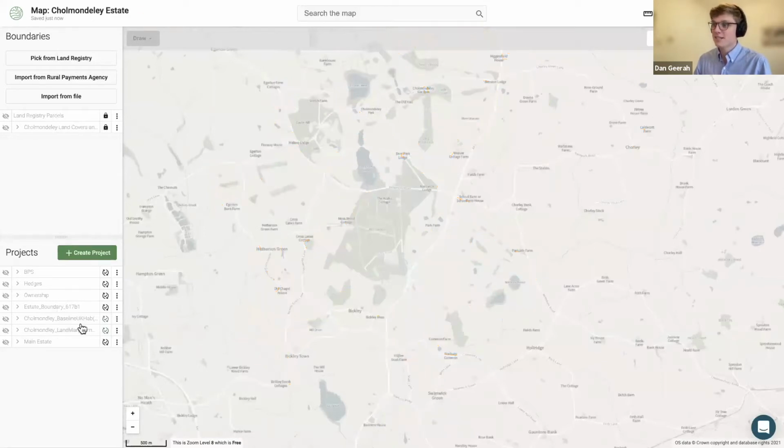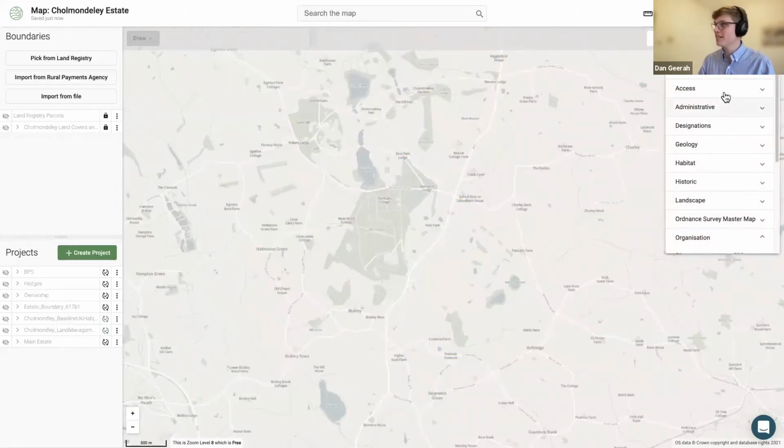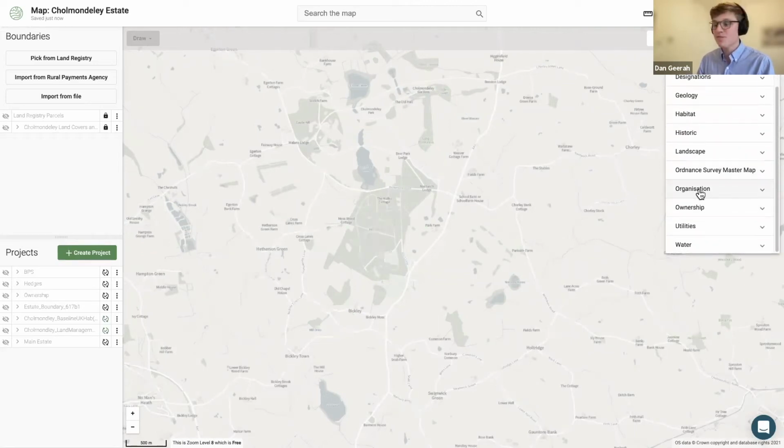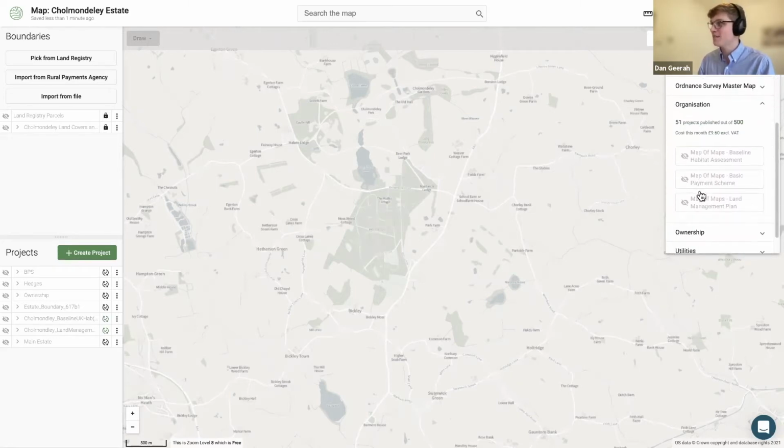And what that means is, at midnight, you will have access to, and I'm just going to the top right-hand side of my screen, a new tab within your data layers. You may have noticed that the data libraries had a bit of a revamp on the right-hand side. We've now got these drop-down boxes, but there is now a tab called Organization. This is a new feature. The Organization tab is where all of your Map of Maps sit.